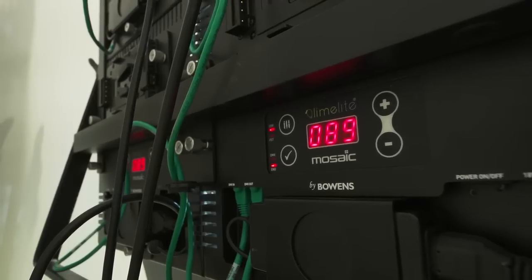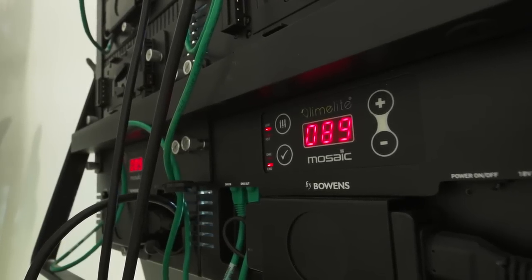Our multiple head control can be one of 2 ways. You can either link a group of panels together via a single cable between each panel, selecting one panel as the start and another as the end in the chain and controlling them all from a single panel. Or if you're using a DMX mixing desk, as many of the bigger broadcast studios will do, each of our lights has a DMX addressable control on board from 0 to 255. So you can select a channel, plug it into your desk and control it as you would with any other lighting you control from your desk.